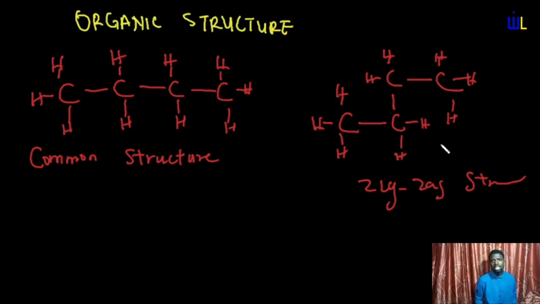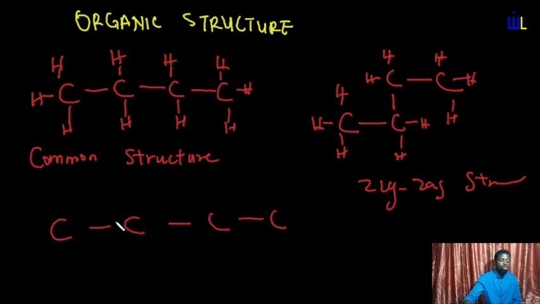Okay, the next structure we are going to be considering is what we refer to as the staggered structure. Now, the staggered structure is more like the common structure. The difference is, instead of writing the hydrogen atoms singly, you just put them together. So if we're going to write this as a staggered structure, what you simply do is carbon. How many hydrogens do you have here? Okay, let's fill the carbons first. So you have carbon 1, you have another carbon 2.